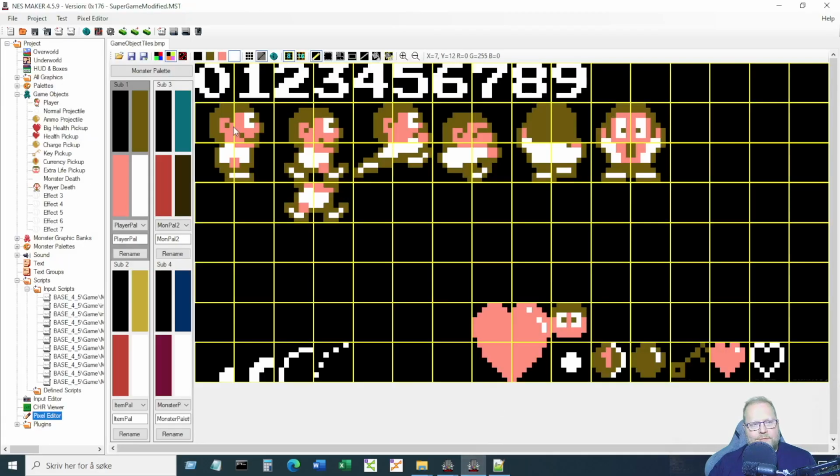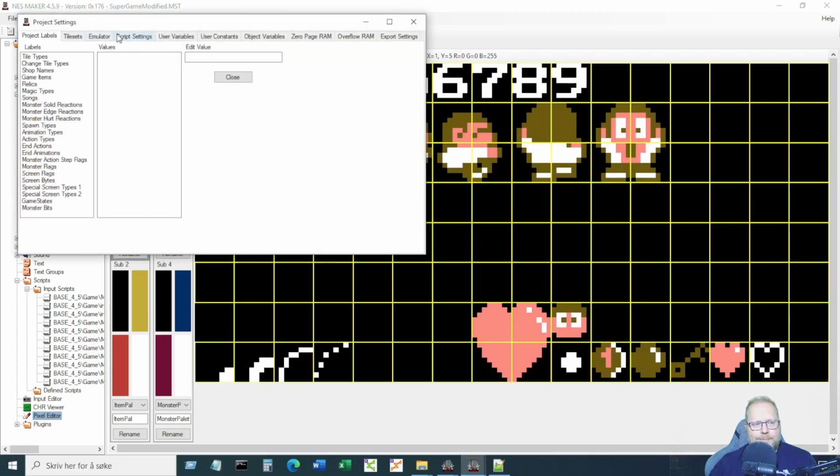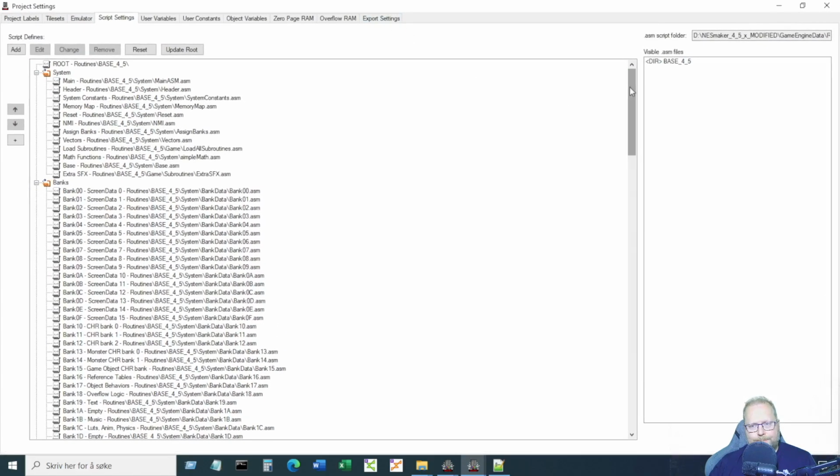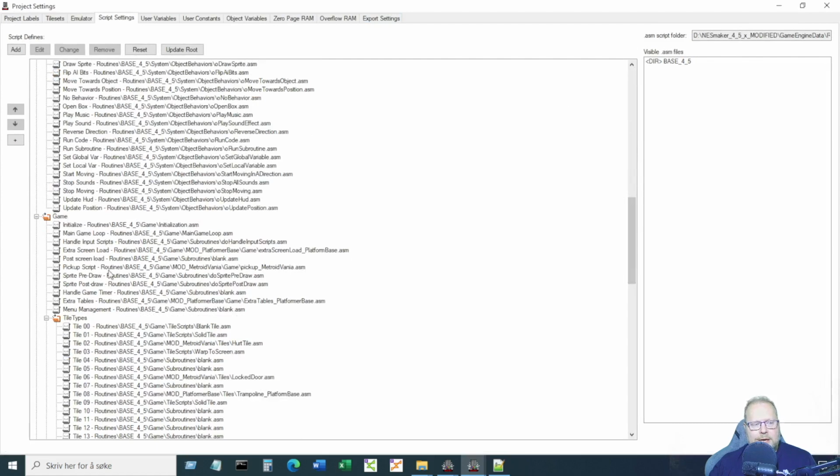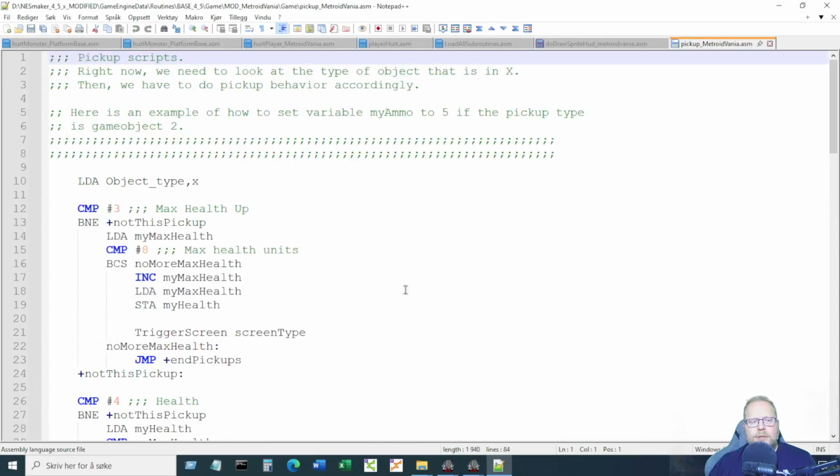Then we have another important thing here. So in our modified game, let's go back to script settings. And let's look at the pickup script here. So here in the pickup script, this is of course where we can basically do whatever we want if we want the player to pick up something.